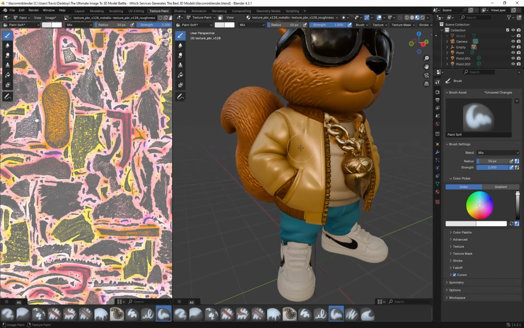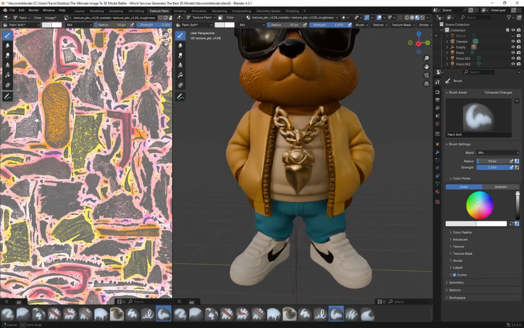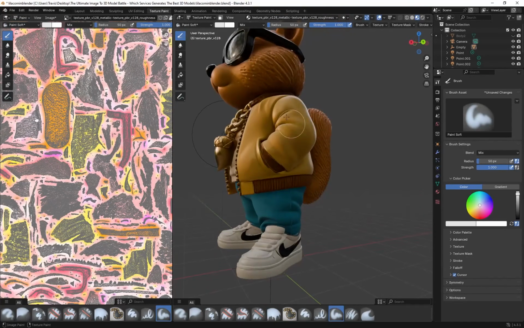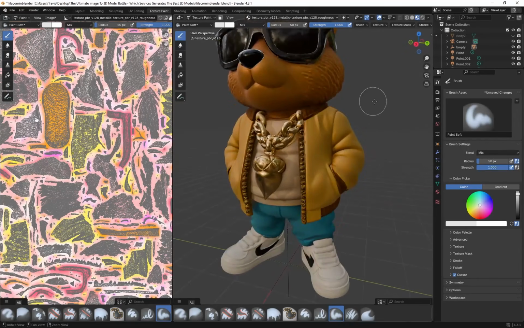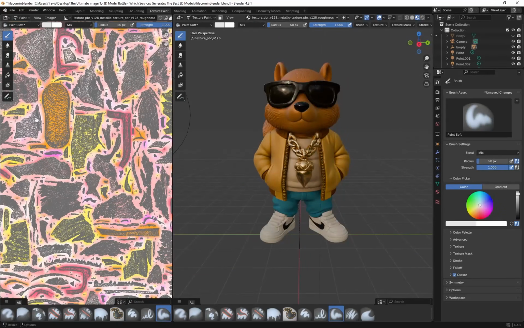So you'll see over here, if I just paint, and I'm using a soft round brush, if I just paint on top of my jacket over here with a lighter color, I can remove this glossiness on the bomber jacket. Maybe I feel like it's too much, but just by literally painting over this region. So another awesome feature in Blender regarding having a little bit more control over the texturing and the way the materials are supposed to be applied. You just adjust that using the texture paint section. So there we go. So now our bomber jacket has less of a shine to it, and I think that looks a little bit better. But yeah, that's how you control that.